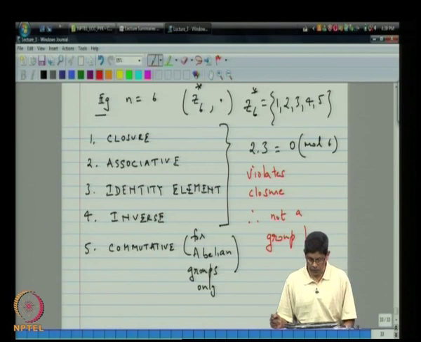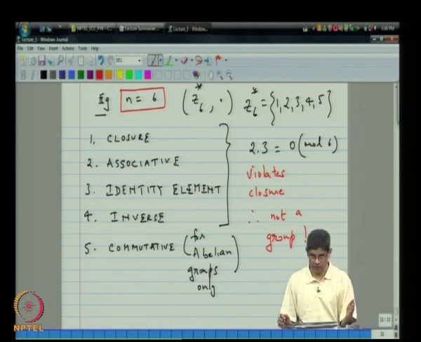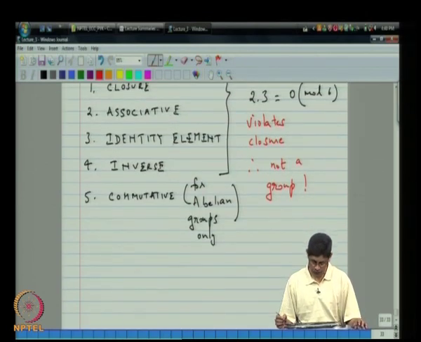Now, if you look at this proof and ask why it failed, well, the proof failed because we started off with n equal to 6. Now, 6 is the product of 2 integers. So that seems to suggest that maybe if I chose an integer n which is not divisible, then perhaps there is some hope that this violation would not occur. All right.